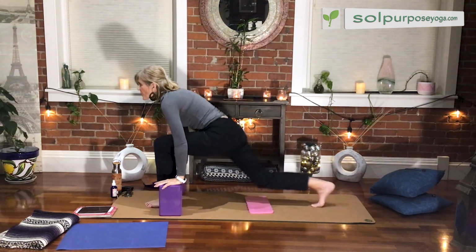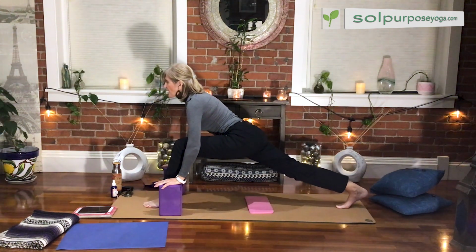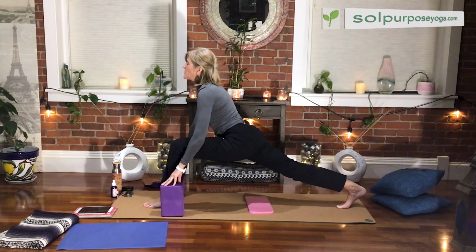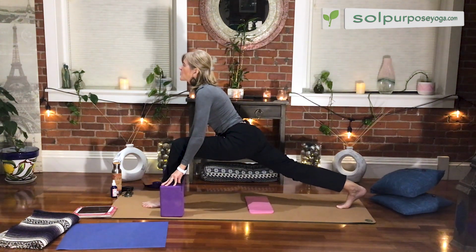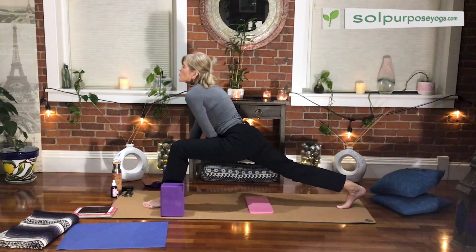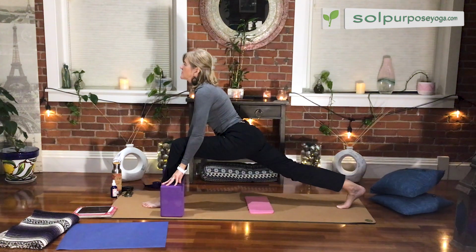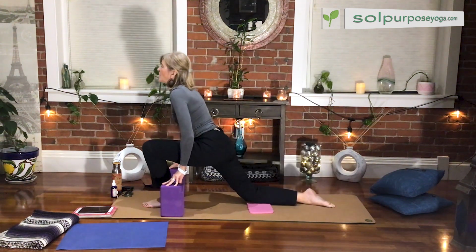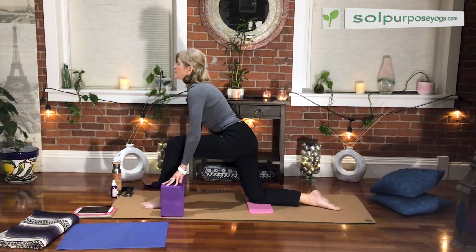Let's put the weight on the ball of that right foot. Bring that right leg out. Runner's lunge. Really getting at that right hip flexor. And let's bring that right knee back down onto the mat.